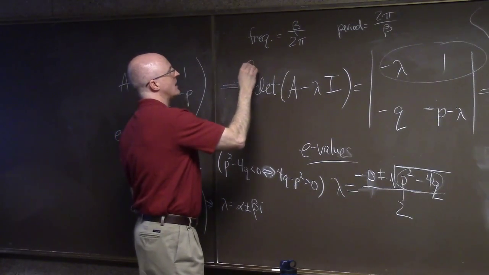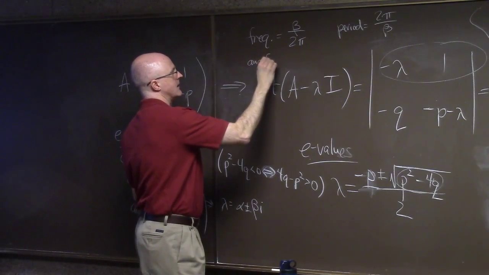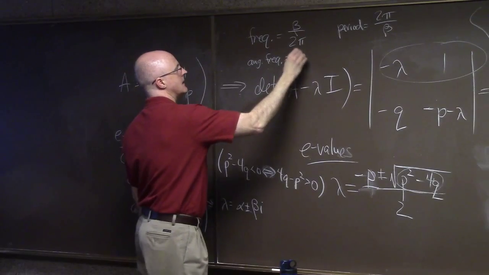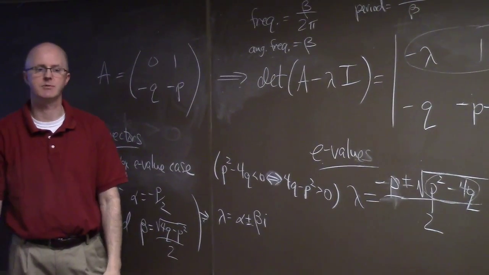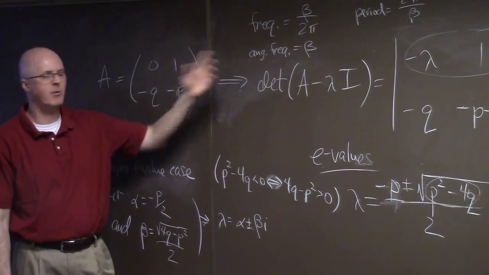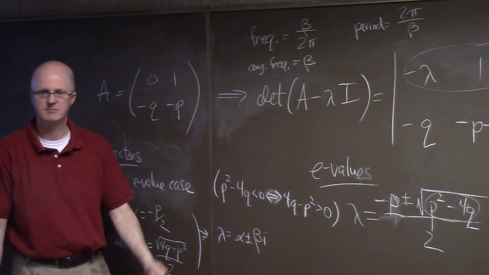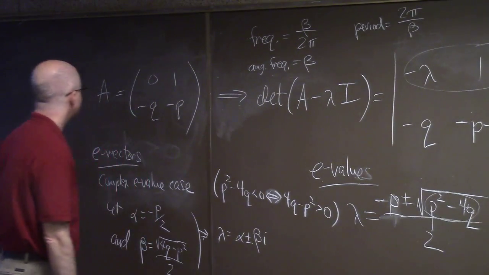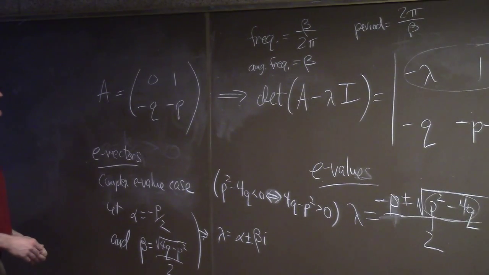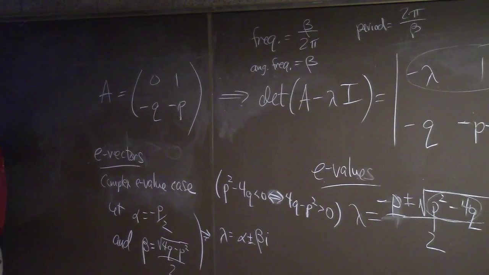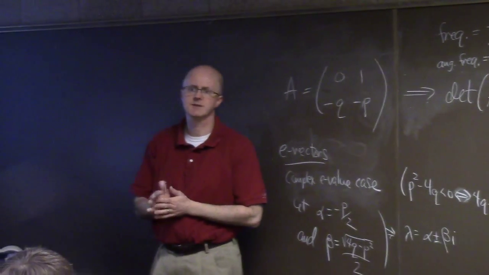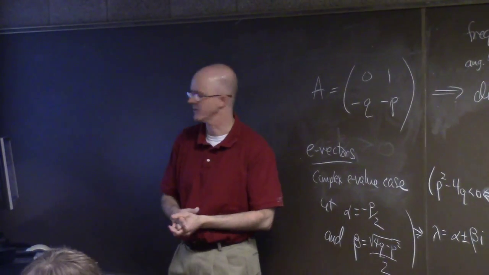Beta itself is called the angular frequency. Beta divided by 2 pi is the frequency, the actual frequency. Don't worry about what angular frequency means right now. I'm just informing you about it. Let's think about phase planes here now. And we'll also think more about the matrix exponential and flows here.